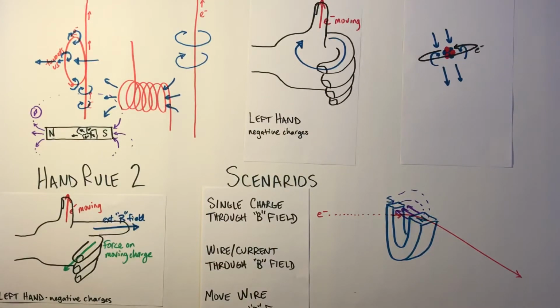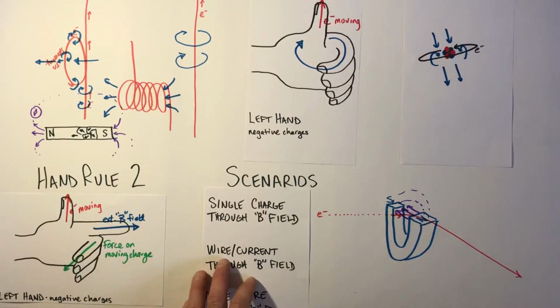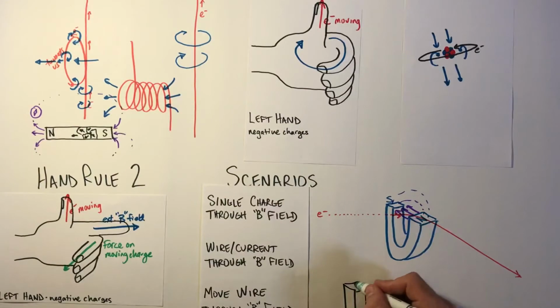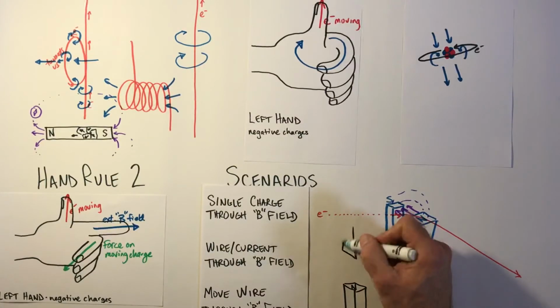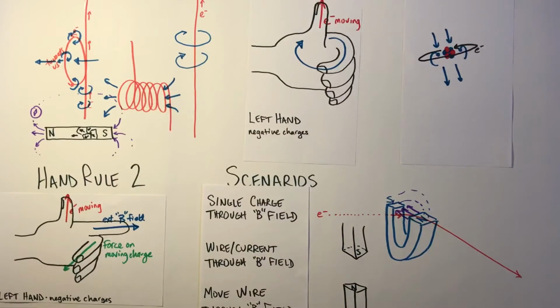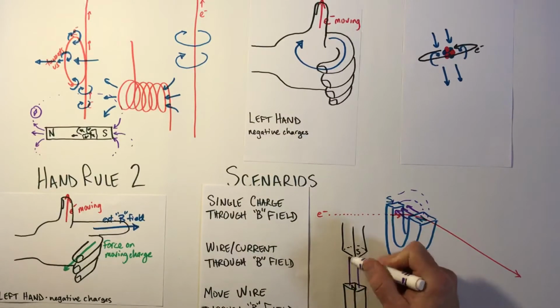Okay, now let's amp up our situation here. Let's say that now we have a wire which would have a current flowing through it, and we're going to have that in the presence of a magnetic field. So let's draw this one slightly different here. Let's say that we have the end of a magnet right here. Here's the north end of the magnet. Then above it, the rest of a magnet, right? Here's the south end. So this time we're drawing kind of up and down instead of the 3D here. So magnetic field going from north to south.